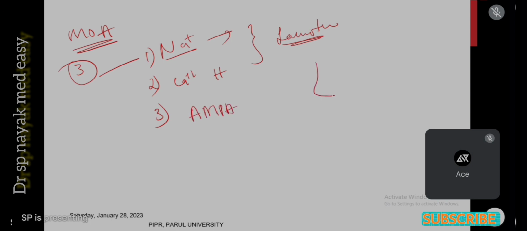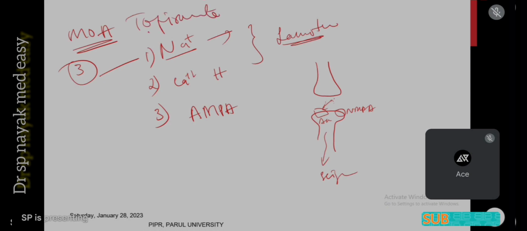See, this is the presynaptic nerve, and this is the postsynaptic nerve. When glutamate is released here, glutamate will go and fall on the AMPA receptor or NMDA receptor. Just imagine this is AMPA and this is NMDA. Glutamate falls on these receptors and it will cause propagation of seizures. This already we know. This topiramate will go and bind on the AMPA receptor. It will go and sit on the AMPA receptor like a topi.